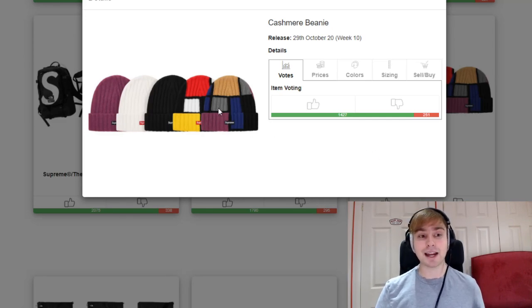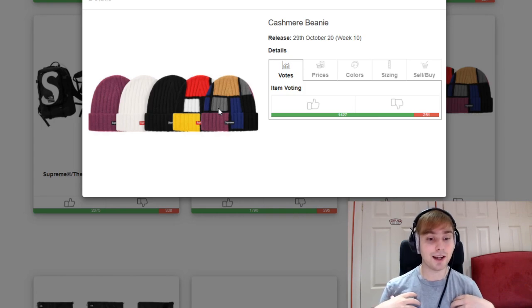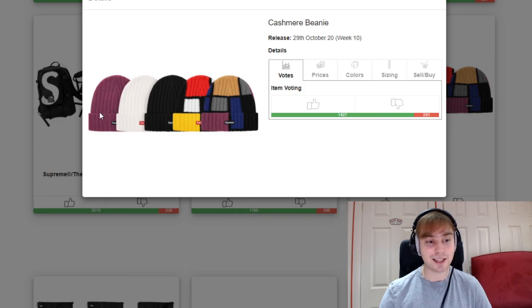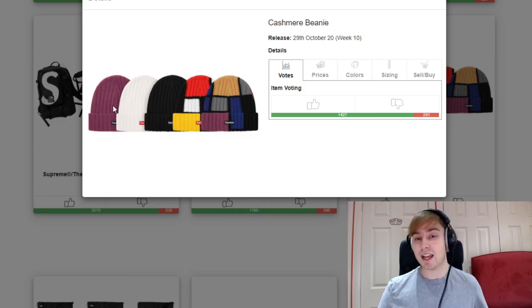So next we move on to a Cashmere Beanie, where obviously you have 2 of the colorways, where you can just match up with the fleeces that dropped, the color blocked fleeces that were released, the reversible ones. And yeah, personally for me, out of these, if you aren't going for them to match up, I would say either one of these three colorways are really nice, actually. Probably the magenta, that's going to be cool. But yeah, black or white, it's nice.